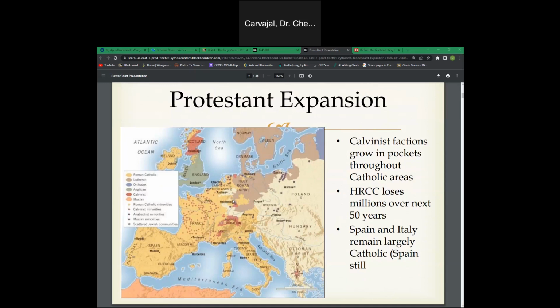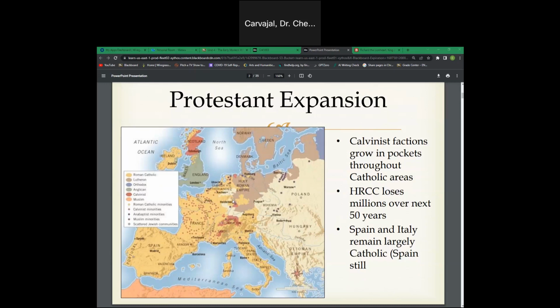So sects. Those little sections started being angry at each other because they weren't interpreting the Bible in the same way, or interpreting services in the same way. So the rules were different, and they broke up and broke up and broke up. And now we have far more than four different kinds of Protestantism.